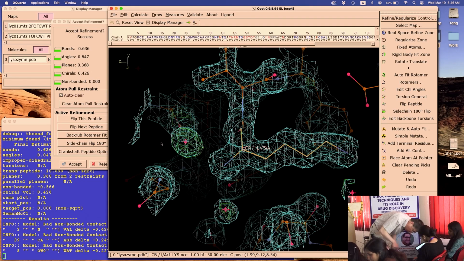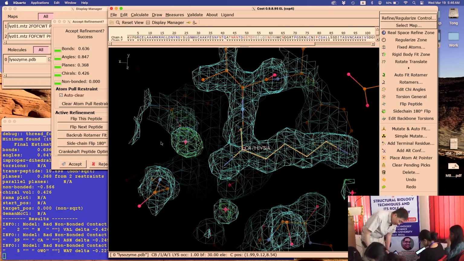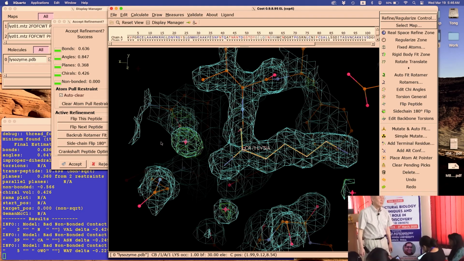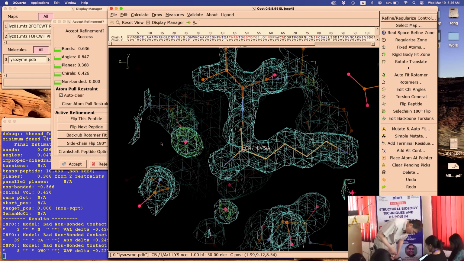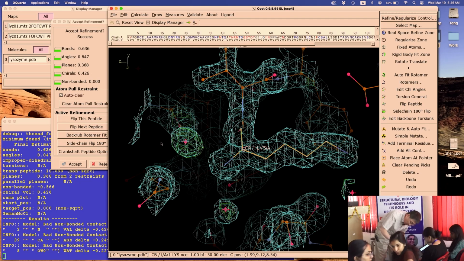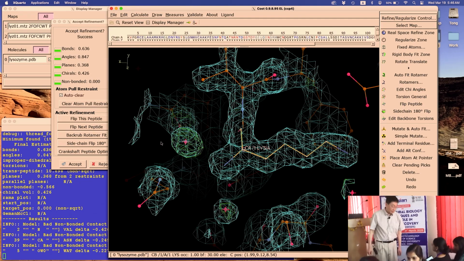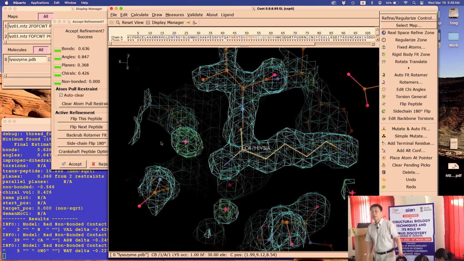Yes, sir. And then go over here. Click on, yeah. Right here, so you build something. And then mutate that to a lysine. Sir, this is an alanine right now. Mutate to a lysine, so simple mutate. Mutate. Yeah. Then I have to click again on an atom. Yeah, on any atom. And then, okay. Whatever residue I want to mutate, I can. Okay, so I understand.